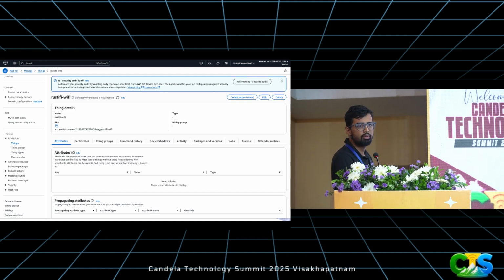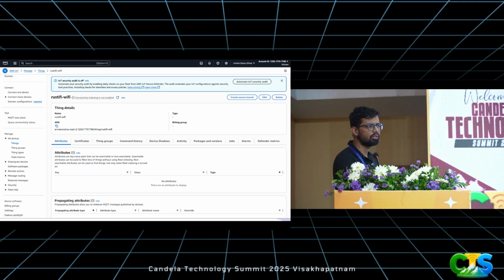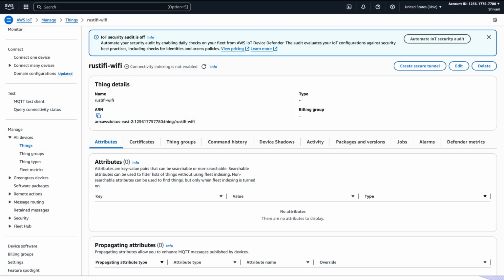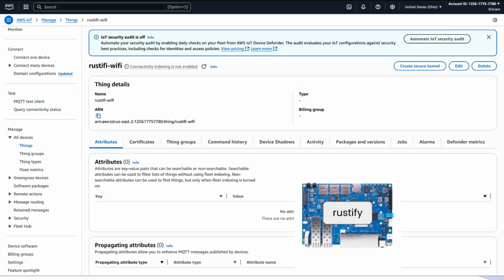Now, here's the fun part. I was playing a little bit with Copilot, trying to see how we can create some fun application out of the Rust implementation that I did. I created a Rust package, and I also created a thing in AWS IoT Core. It's a cloud solution that manages the MQTT side, so I'm just using the MQTT part of it. So I created this thing in AWS IoT Core. I also had a Banana Pi, and Rustify is the name of the package that I have created.